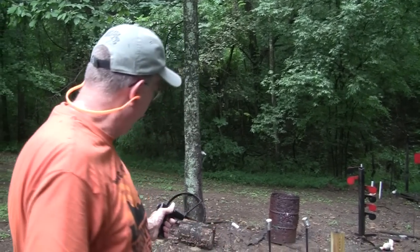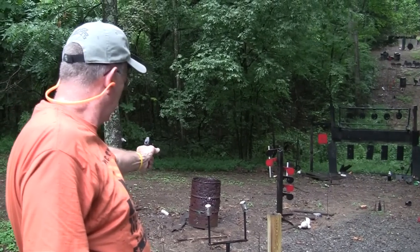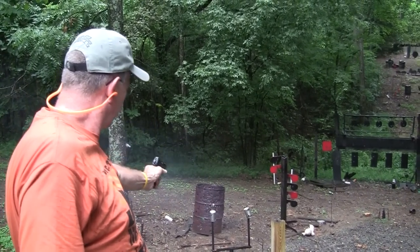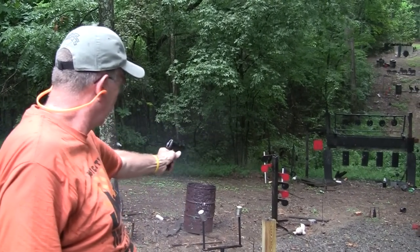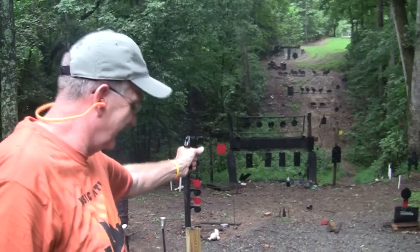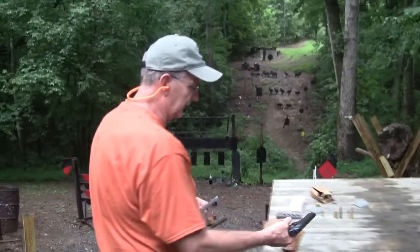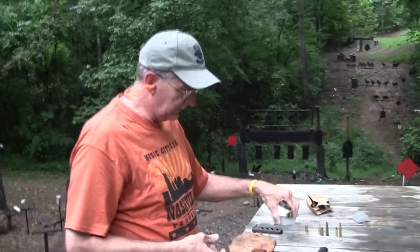Let's see if it'll shoot left-handed. Some guns won't. They just won't fire. That one did. All right. Pretty neat, pretty neat. We got a couple rounds left here. I think I'll just fire this Winchester.